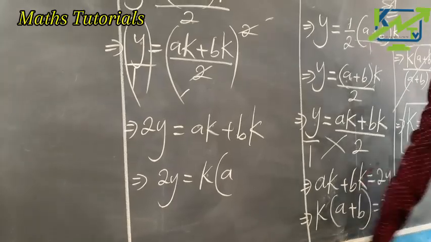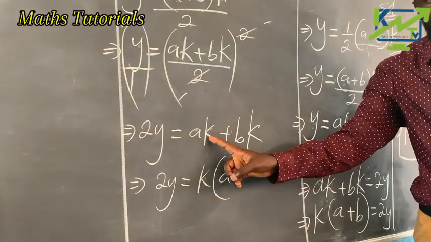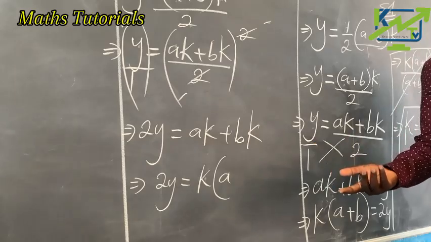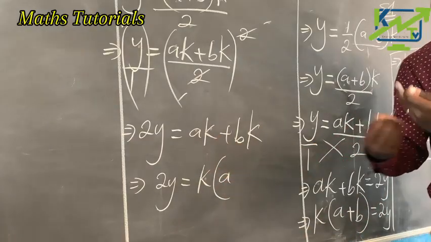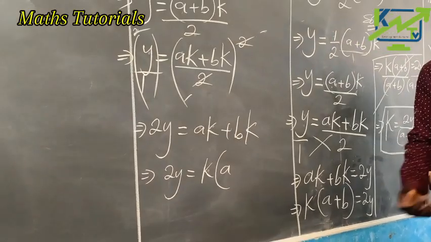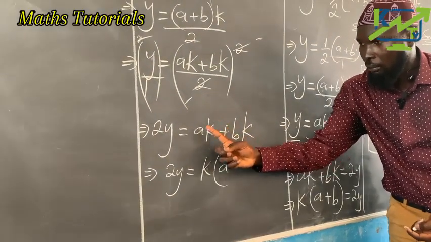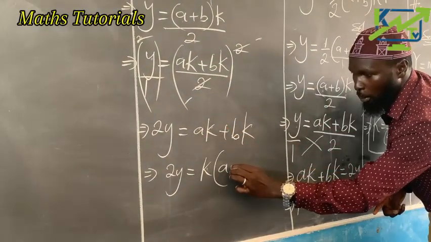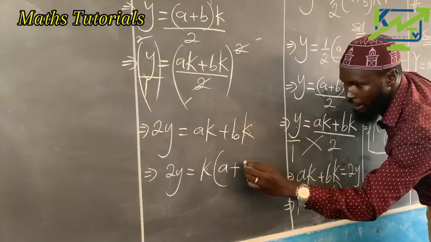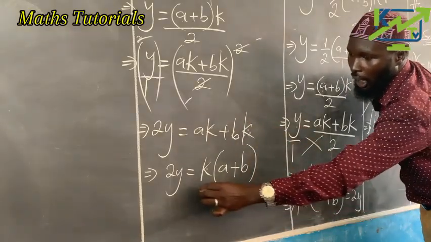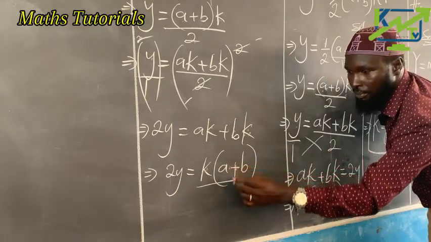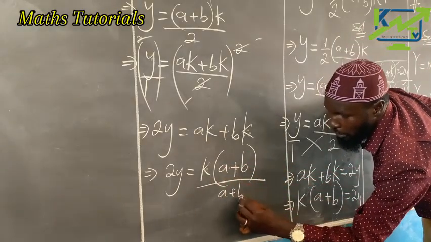Some math teachers will tell you k cancels k. That idea is wrong because when k cancels k, what about this other k? Nothing will be there to cancel it. So the same letter or the same number, when they divide each other, is always 1. So now k into itself is 1 times, 1 times a is a, plus k into b, k is 1 times, 1 times b is b. So now for k to stand alone, divide by the term which k is standing with. So we are going to say a plus b.